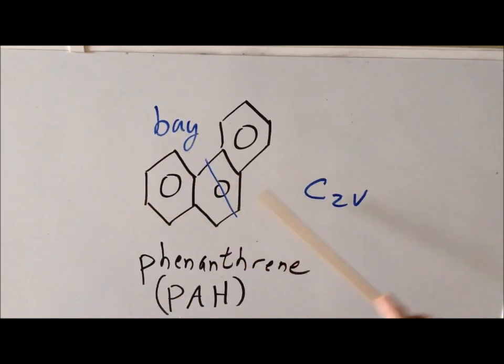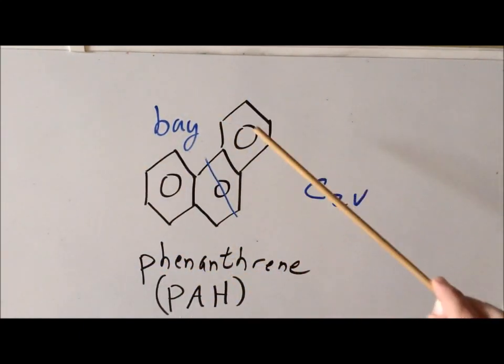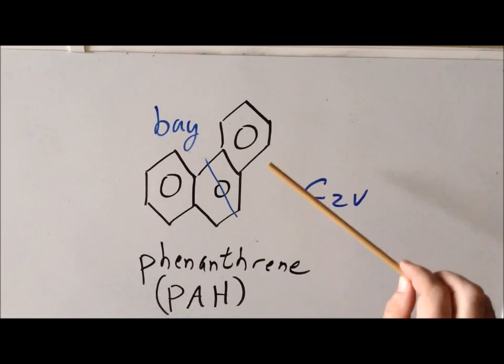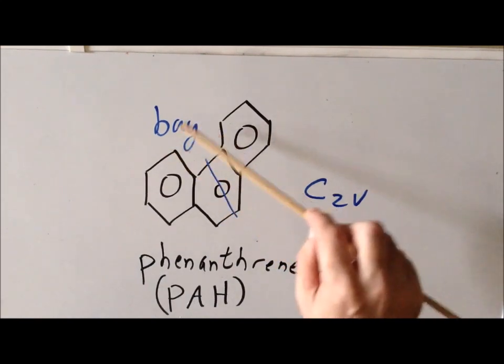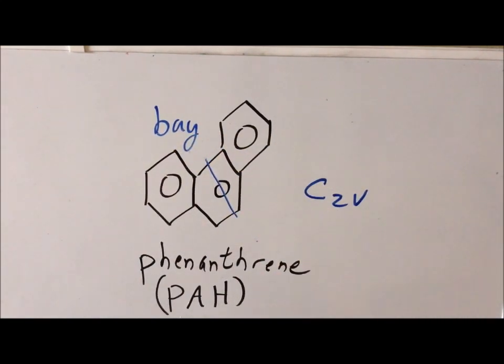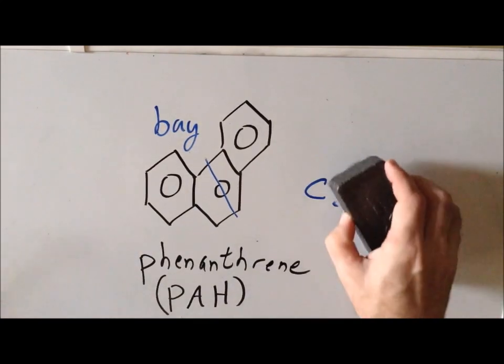So typically, phenanthrene is not one of the more dangerous compounds, but as we add more rings, get the larger polynuclear aromatic hydrocarbons, those particular compounds are often very, very serious carcinogens, especially when they have one or more of these bay regions. So let's show one last example of a polynuclear aromatic hydrocarbon that has a bay region, and also let's attempt to ascertain its point group symmetry.